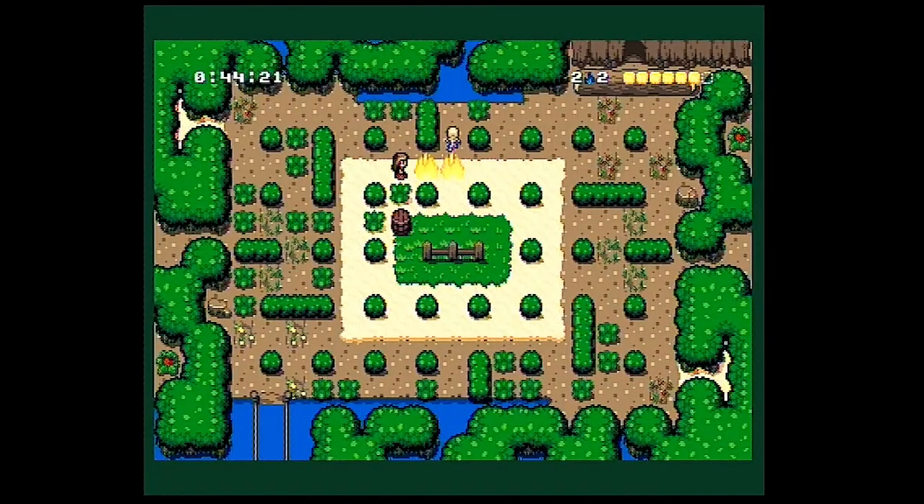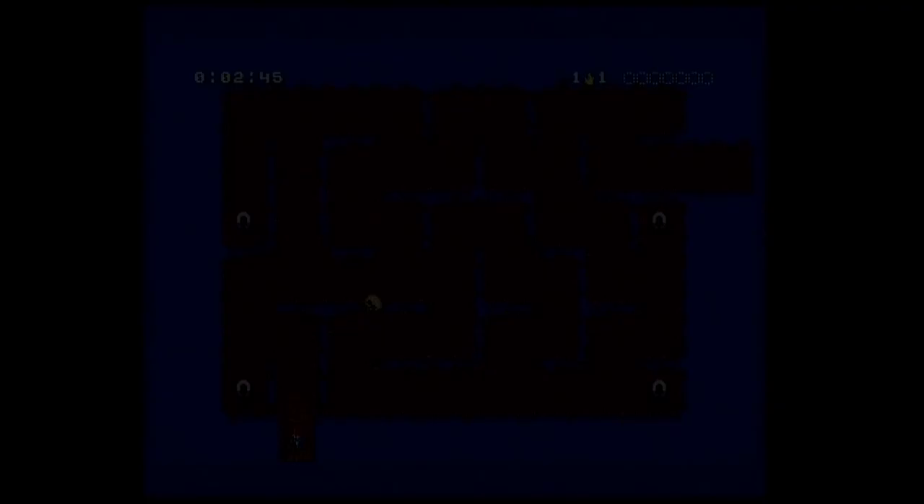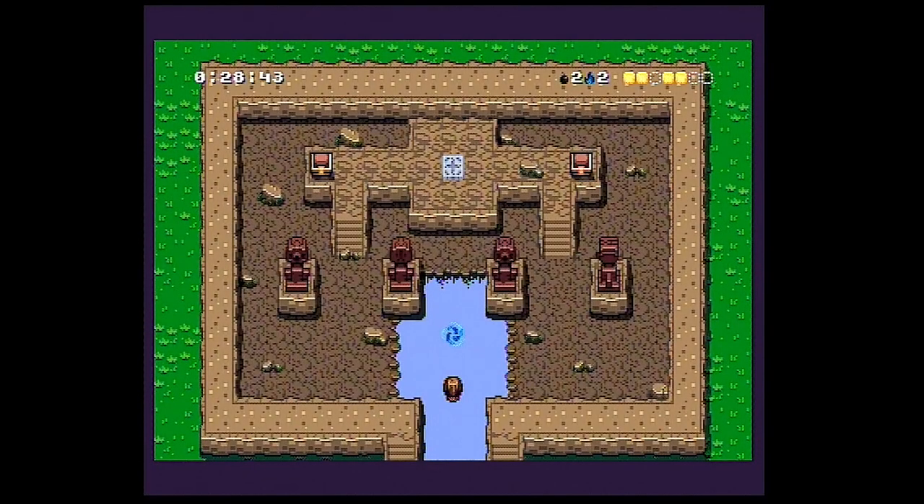You'll want to be careful — pressing button 1 and 2 together brings up the pause menu, and pressing button 2 at that point will send you straight back to the main menu. You can continue and you will keep all the items you've collected, but you will appear back at the hub area and all of the screens will have been reset. As long as you play through, the state of each screen is actually saved upon completion, and it's small touches like this that I find really impressive. My biggest complaint is honestly also kind of a compliment — I just want more of it. It was fun and it feels like it's over way too soon.